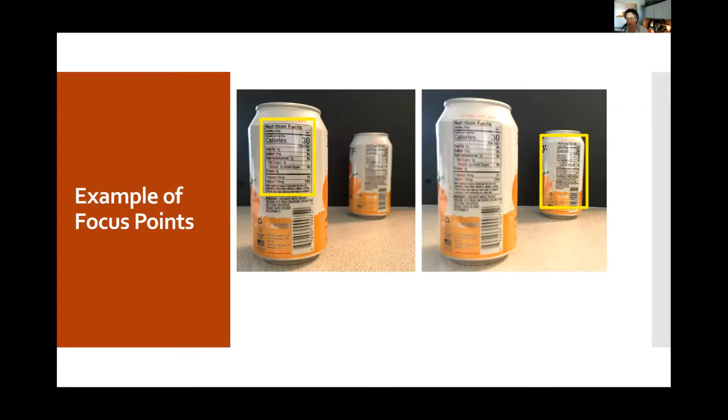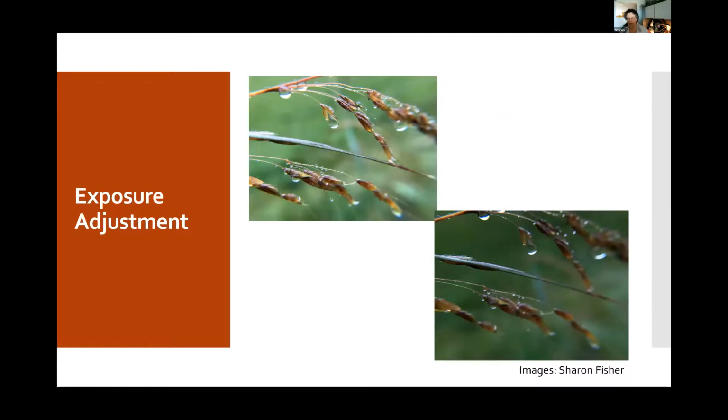Exposure also makes a big difference in this example. And there's no right or wrong on this one. On the top one, it's exposed light and you can see a lot of detail. If I want to emphasize the water drops, I can darken the exposure. And darkening exposure, particularly around sunset, can really make a more dramatic scene.